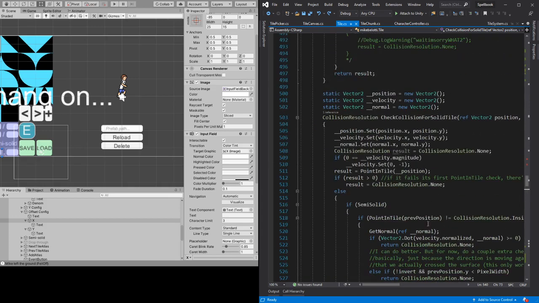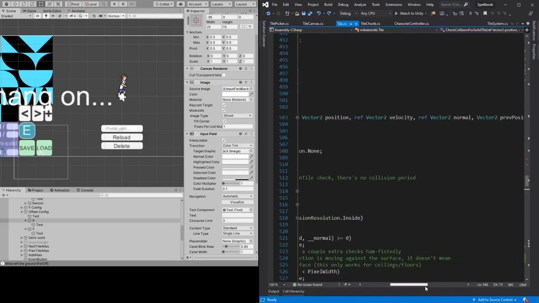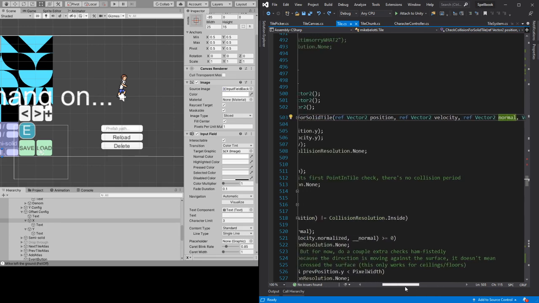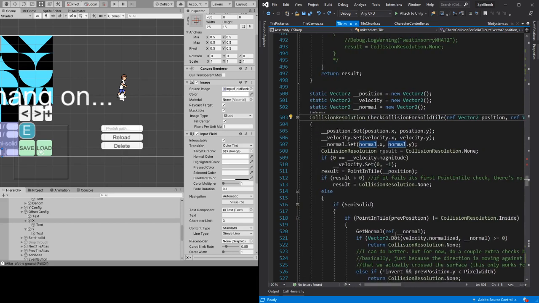Okay, when we're actually checking the collision here, what are we getting? A position to check, a speed vector, a velocity vector, and the normal that we have to fill out, and then a previous position, just so we can see if we go over the tile bounds or something like that, because we're not taking it a time step.